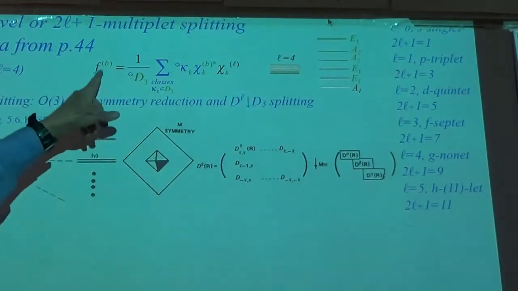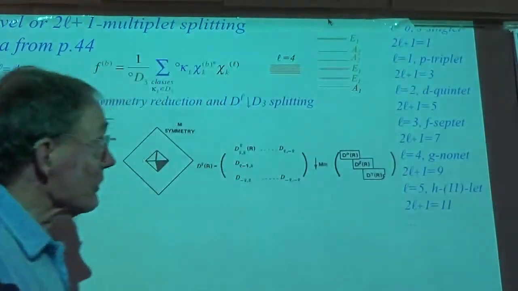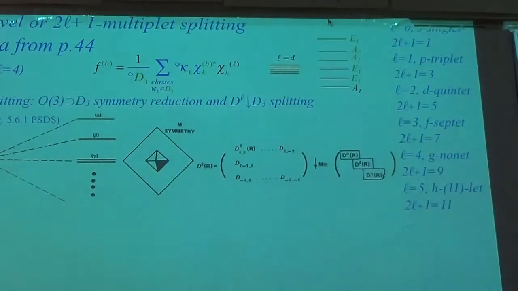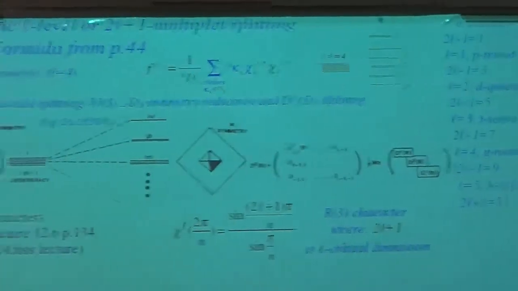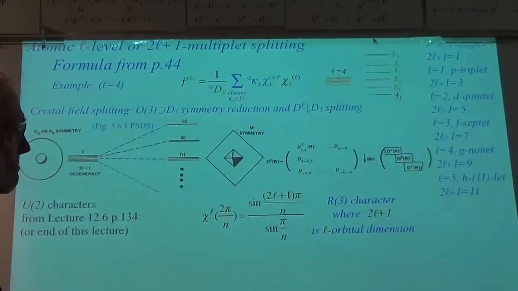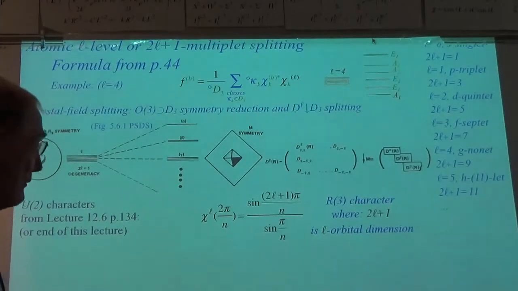So we're going to try L equal 4 and see if that's right. Those are the representations that I think we get. We'll see anyway. Okay? And we're going to do it with characters, from lecture 12.6, page 103. Now, we went through this pretty quickly, so I'm going to stick it at the end of this lecture when we put it up on the web. Just remembered I've forgotten to stick it. It's not on there right now.